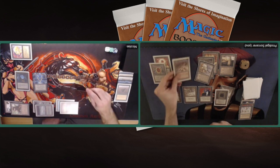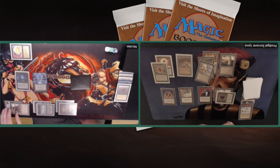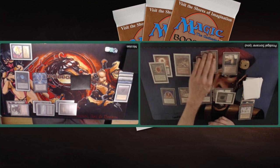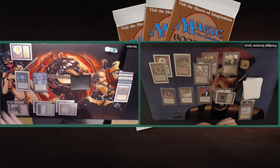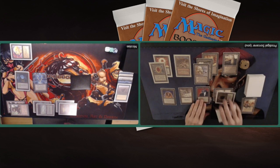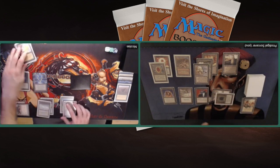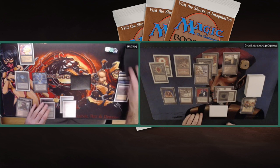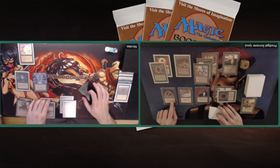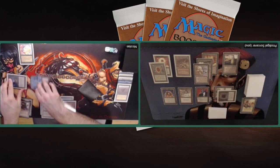Wow. The Time Walk is almost giving Nicolas the victory. Is he going to just win it here? He does play with more Psyblast in his deck. All he needs is 1 more point of damage and I'm dead. Remember, Nicolas started this game with 5 cards in hand. I've had a Howling Mine and a Relic Barrier up for I don't know how many turns. So I've been drawing tons more cards than Nicolas. And despite that fact, Nicolas' life is on 14 and I'm on 1. Is Nicolas going to win this? If he's got a Psyblast, he's won, right? Unless I've got a Swords in hand or something.